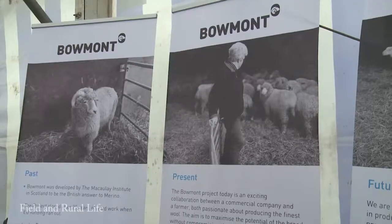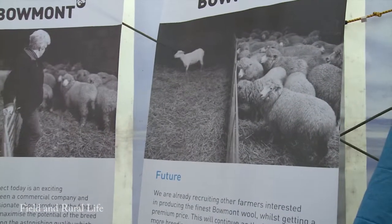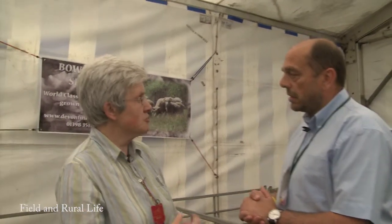Oh, right. Then the ewe lambs that were born, the female lambs that were born, they crossed back to another Saxon Merino ram. Now, where did that originate? That came from Australia. And they brought semen in from Australia. Oh, yes. And later they used semen from New Zealand. And the ewes originated from? The ewes were Shetland ewes. Oh, right. From the Isle of Shetland. And they used white Shetland ewes. Yes. And the reason for that was they wanted a hardy sheep that was suitable for hill conditions.